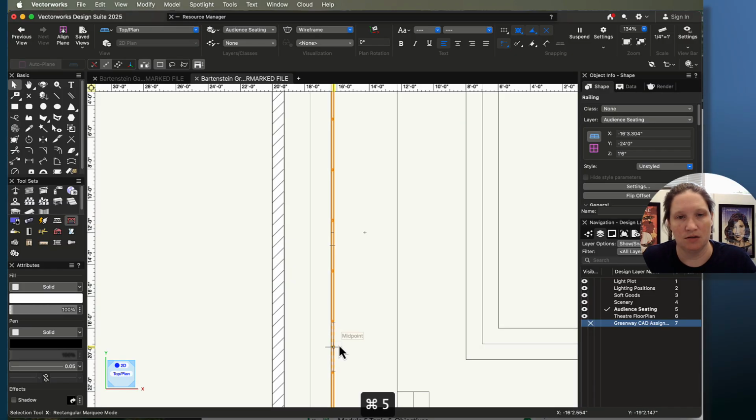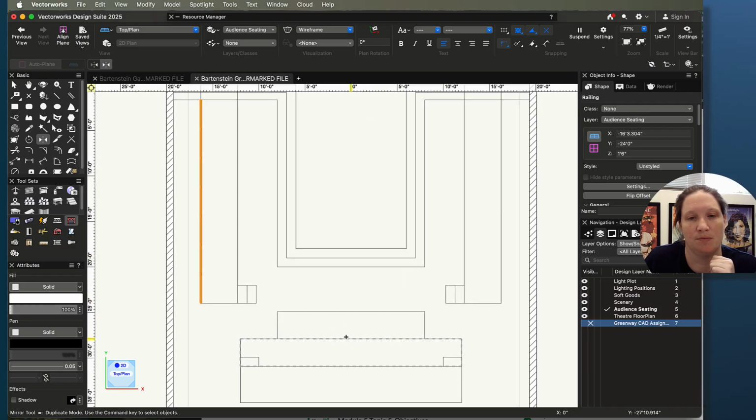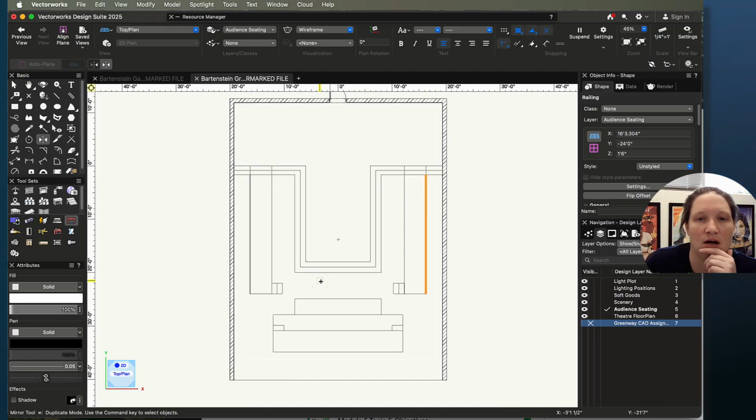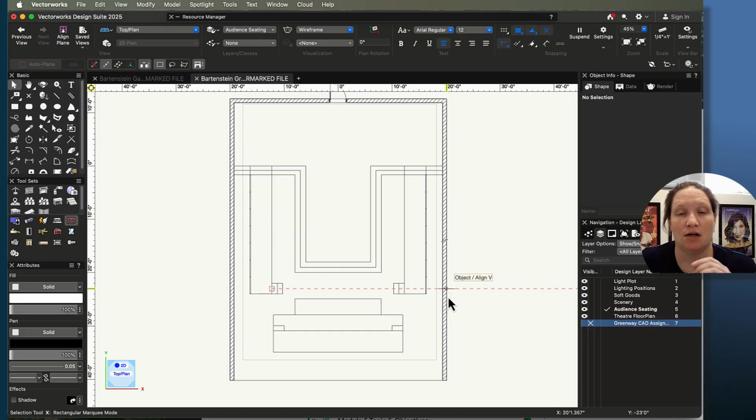Perfect. Okay, cool. So that's also something I'm going to mirror across to the other side because I want railings on both sides of my risers. And we'll leave the center section open just because it'll be clearer for us as we work on that. Okay, so now we are going to start on the seating for our audience.